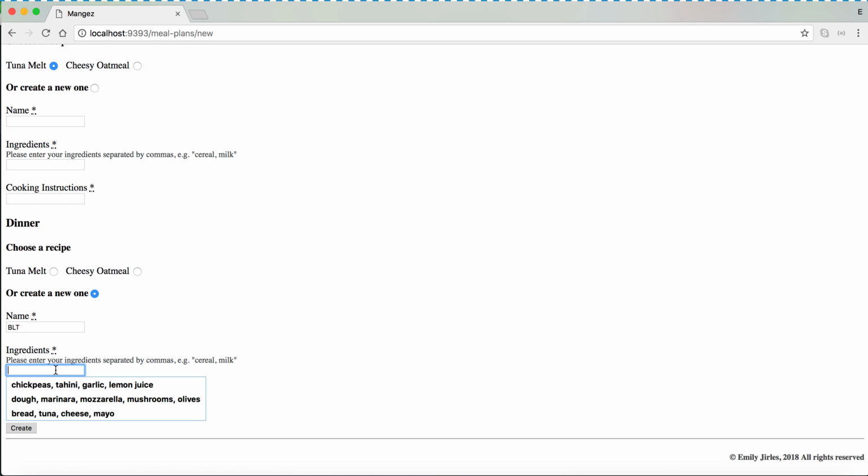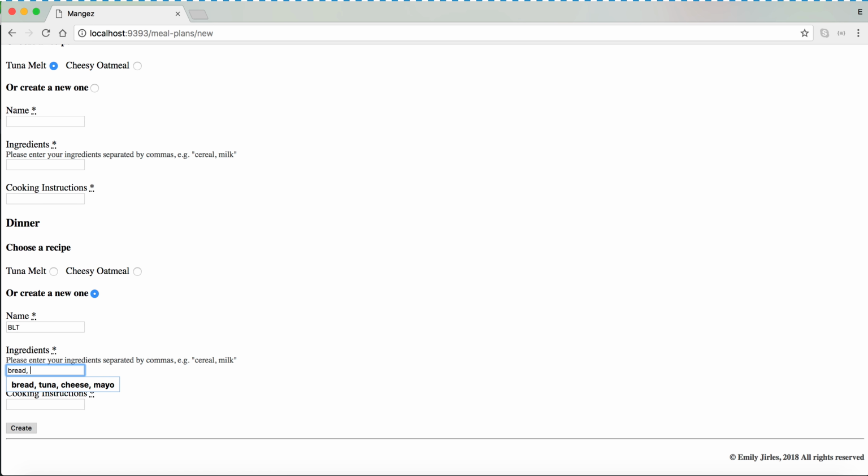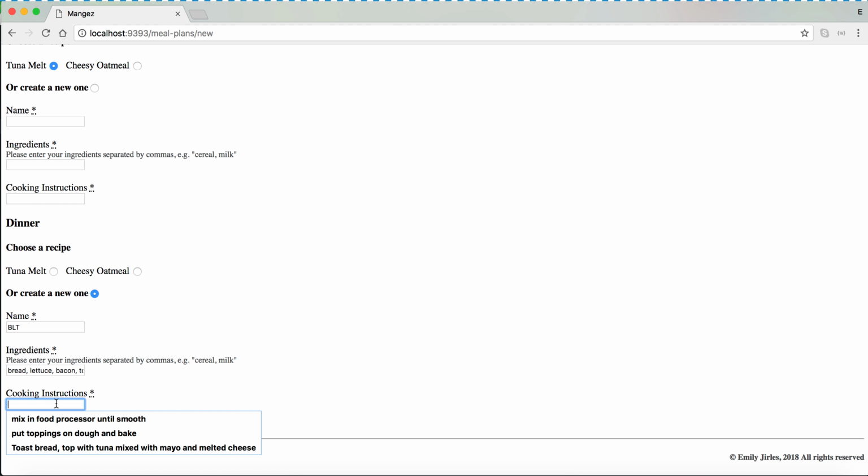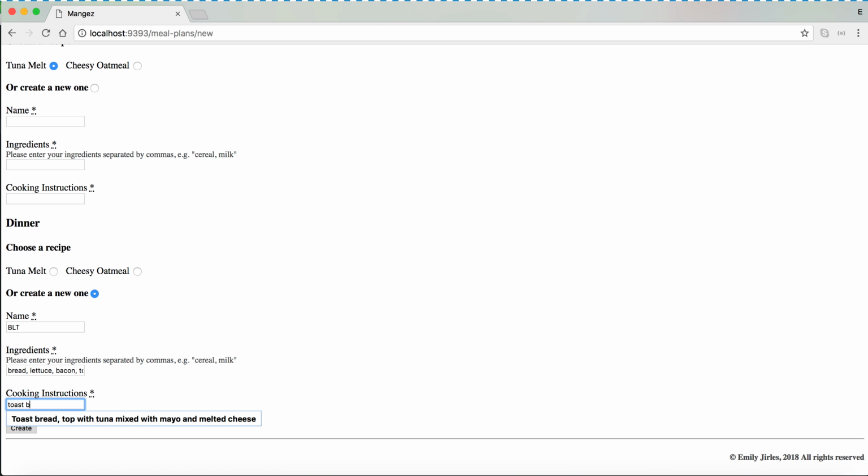BLTs. So we're going to need bread again. And lettuce, bacon, tomato. Let's toast our bread again.